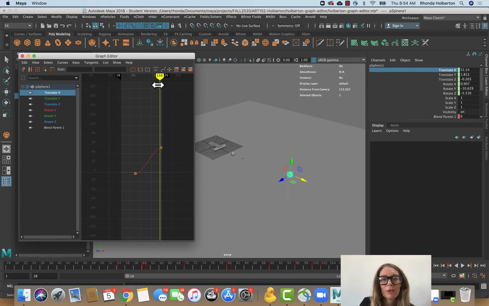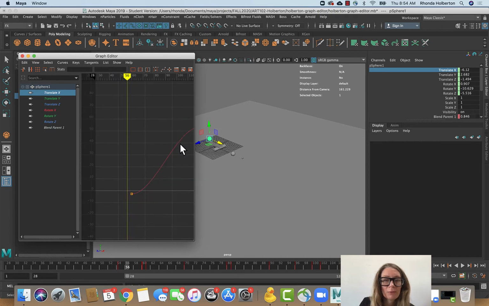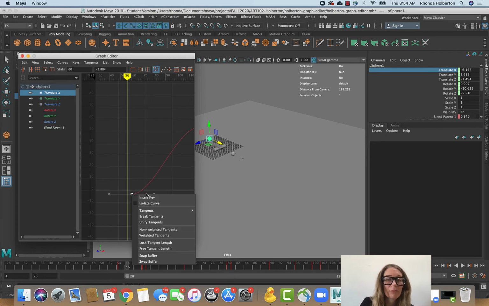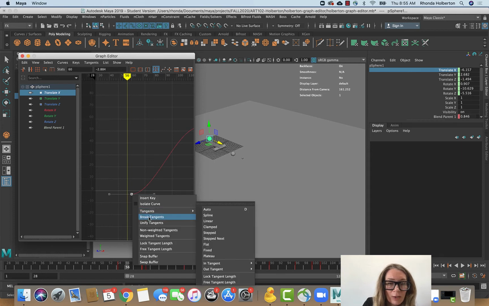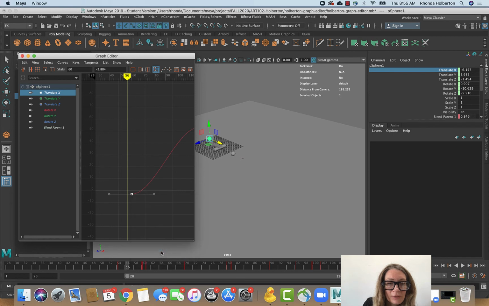And that throw, again, because of this S curve, the way that Maya interpolates between keyframes by default, is going to be a little bit artificial, right? We actually want to start this a little bit faster. We don't want that slow acceleration in, because it's actually going to start the fastest and slow down.